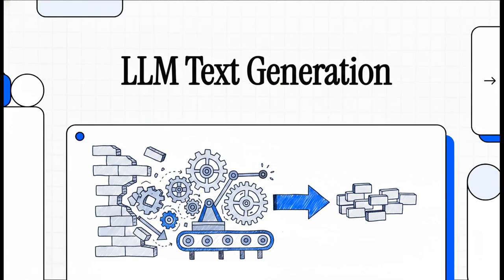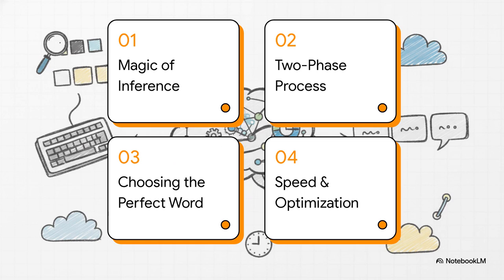Welcome to The Explainer. Today, we're taking a deep dive into something that honestly often feels like a bit of a black box, the mechanical assembly line of large language models. If you've ever watched a paragraph of text just magically appear on your screen and wondered what exactly is happening under the hood, well, you're in the right place. We're going to strip away the magic today and look at the actual machinery together. Okay, let's dive into this.